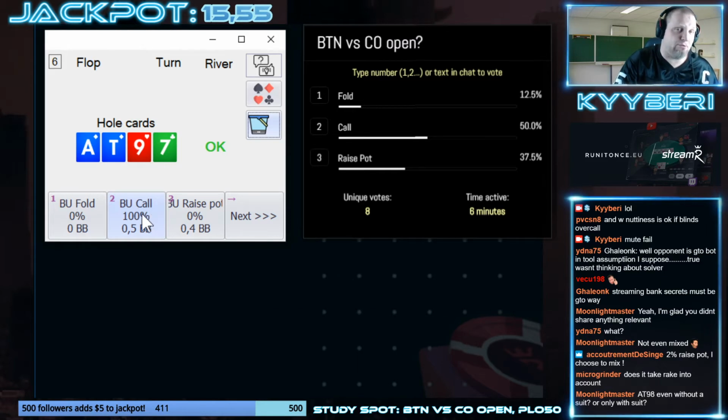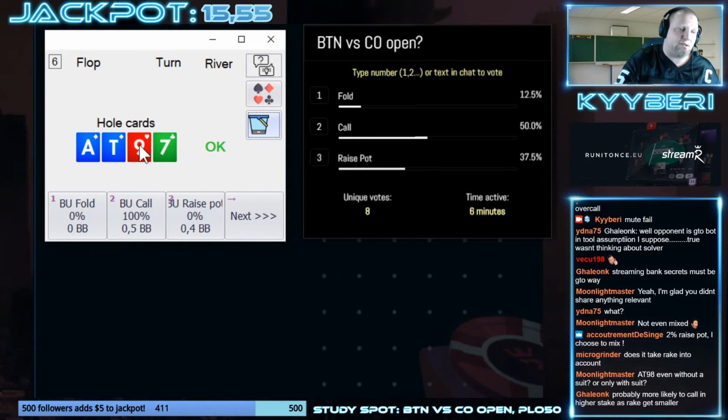I would assume that on PLO 500, it might even 3-bet this one. Not sure. Or then it doesn't. But it's so close to threshold that the EV of ace 10, 9, 8 3-betting and 3-bet of ace 10, 9, 7 is not far. You can see that EV of call is half a BB, EV of 3-bet is 0.4 BB, so almost the same. So all you have to do in real life is to understand the thresholds. So whether you 3-bet this hand or not, it doesn't affect your win rate probably at all, that decision. Or if you call with ace 10, 9, 8, it's not a huge mistake. It's so close to the threshold.